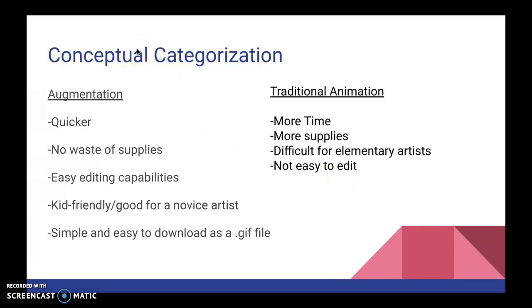So this unit really is an example of augmentation. In traditional animation practices, the students would be spending more time on their animations because they would have to draw every single slide. They would also be using more art supplies, so they would be hand drawing their animations, and that would be more expensive and take more time with those supplies to draw that out. It's also a bit more challenging for elementary artists to engage in an actual full animation in a traditional sense, and it's not as easy to edit.